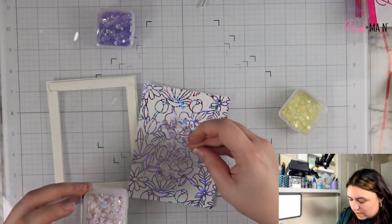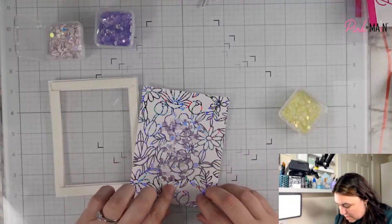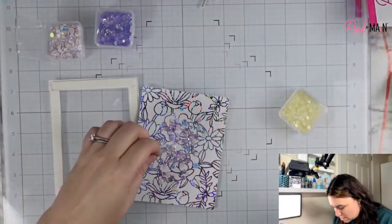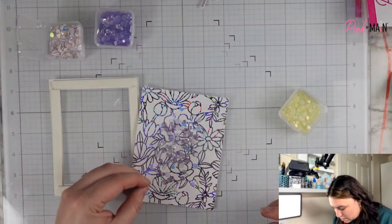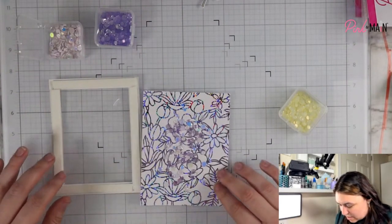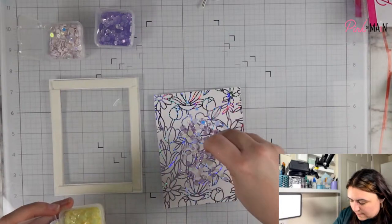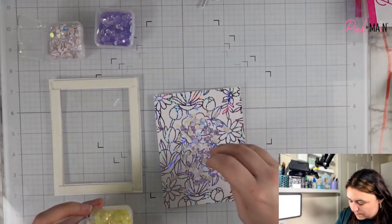So this snowfall, what I didn't realize is it has some iridescent, some that are translucent, they're not clear, but they're a little cloudy. And then some are more of a neutral shimmer or iridescent, and some are very blue. So that's fun. I like that there's even more variation than I thought. And then the eggnog is just going to be the softest little hint of yellow.